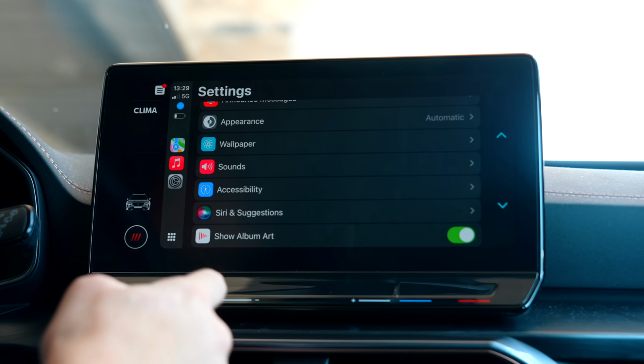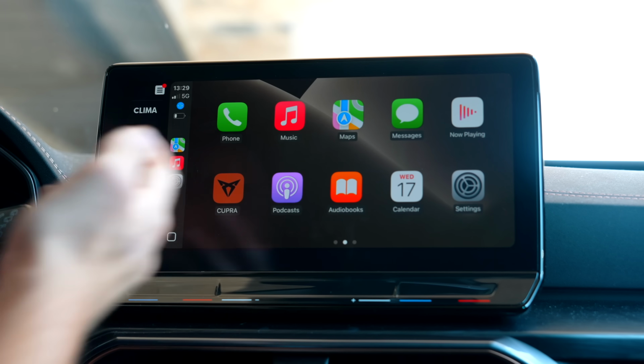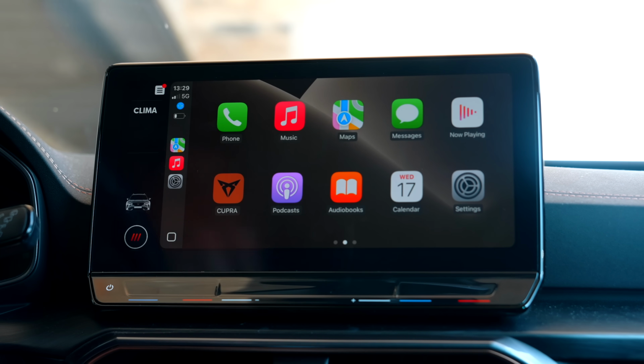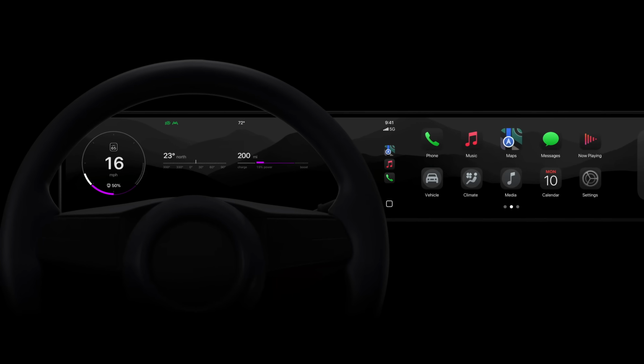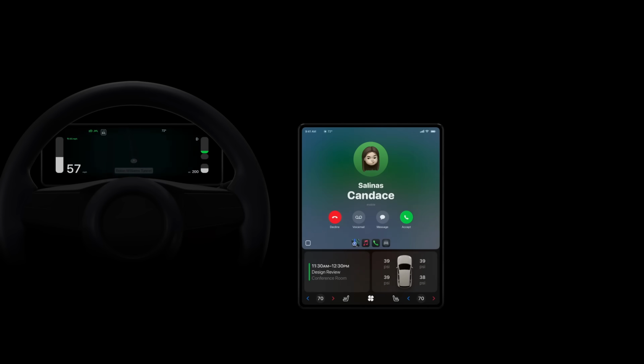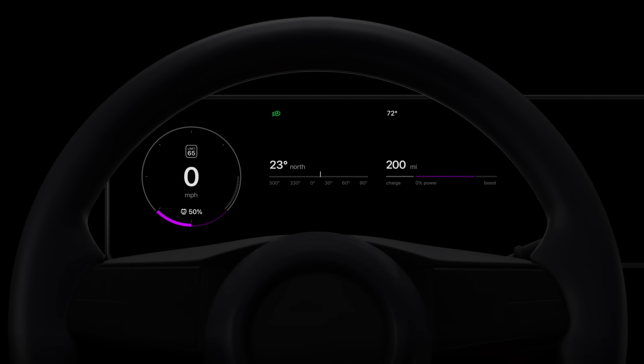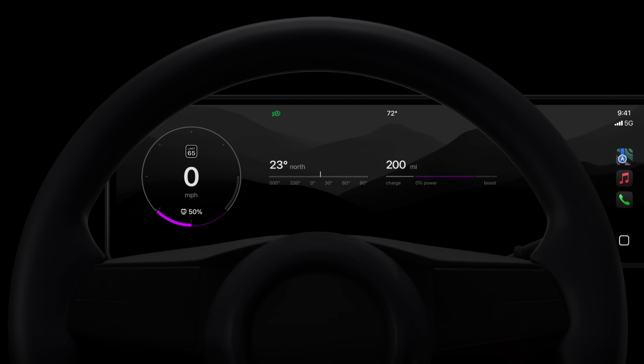Something else that's new is if you go inside of settings and then tap on appearance, as you can see, if you tap on always dark, the icons are not tinted like we have it on the iPhone. Now, the current public beta that we're on right now doesn't allow us to actually tint our apps dark like we have it on the iPhone. But if you go on Apple's developer YouTube channel, you can clearly see that the tinted icons are black. So I'm 99% sure that whenever iOS 18 is publicly released to everyone, we will have dark tinted icons inside of Apple CarPlay.